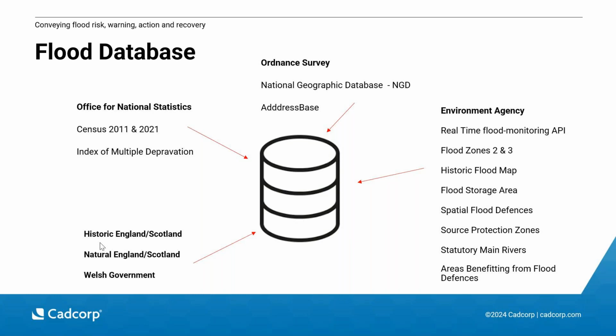Now, for the APIs, we can point you in the right direction as well. So the point of pulling all this information together is to take away the overhead of you having to manage this data yourselves and obviously keep it up to date. There's potentially a lot more useful data out there for flooding, and we can look at adding these to our flood database should you need access to these other data sources.